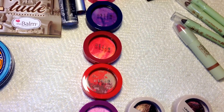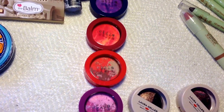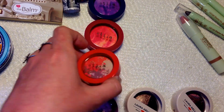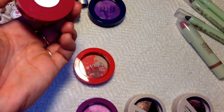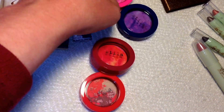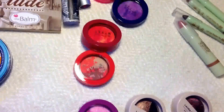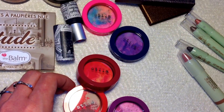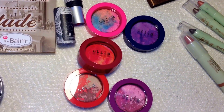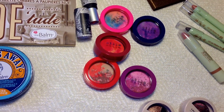The last items are from Stila — all beautiful marbled, highly pigmented eyeshadows in pink, purple, red, melon, and purple tones. The names are: Indie, Acoustic, Finale, Melody, and Center Stage. I'm not going to open them because you can see them through the clear packaging. They are absolutely beautiful and very highly pigmented. My favorite is the most iridescent one — if you watch my other videos, you know I'm a sucker for iridescent finishes.